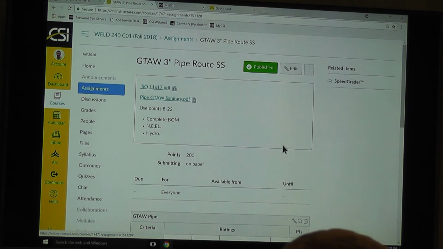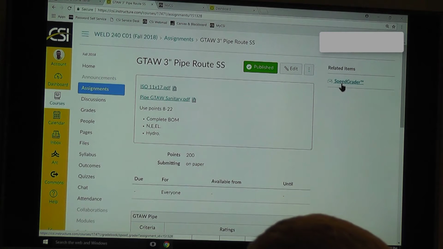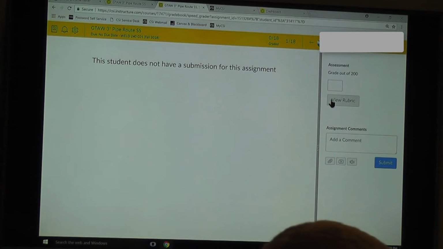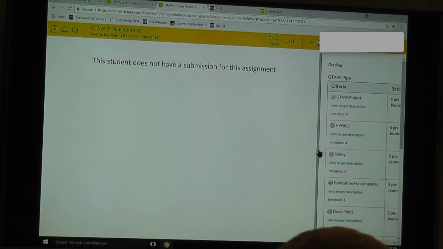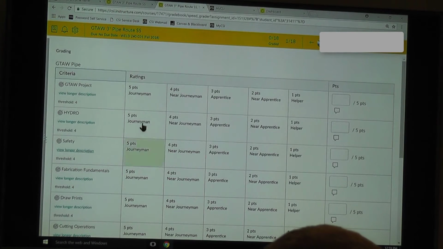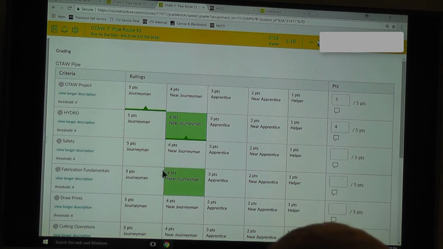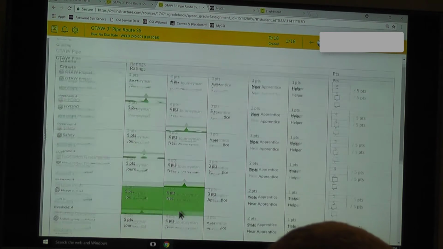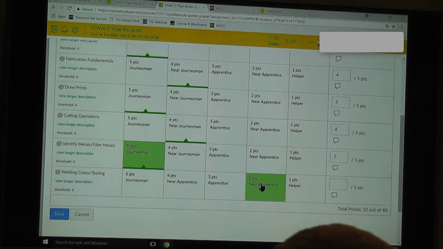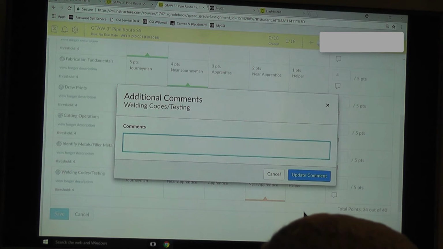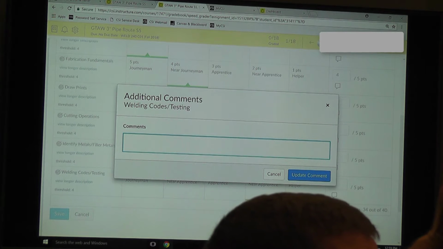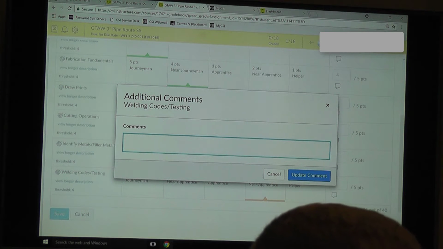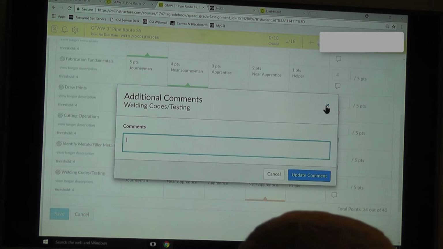And so what I do is, at the end result, when I go to grade this, I just hit speed grader right here, and I can put in the number of points that I want, and then I can hit view rubric. Students can view the rubric, and then I can come in here and I can fill everything out, and it's done. Or I can leave them comments right here. And then if you hit save, it'll score that up? Yeah, and then that's where it reports to that learning mastery. This is how it reports directly to it.